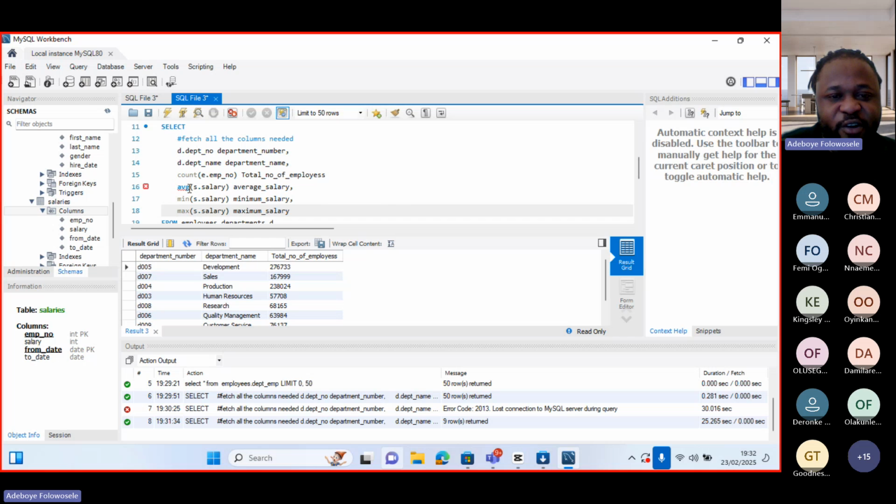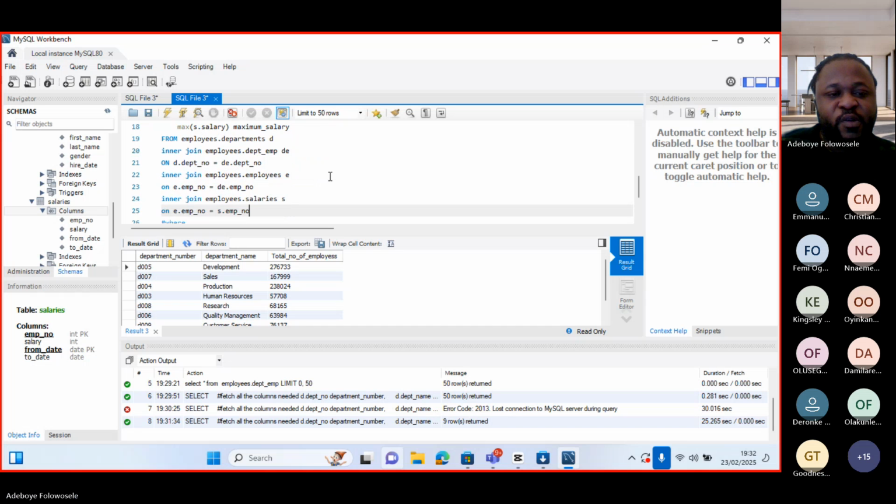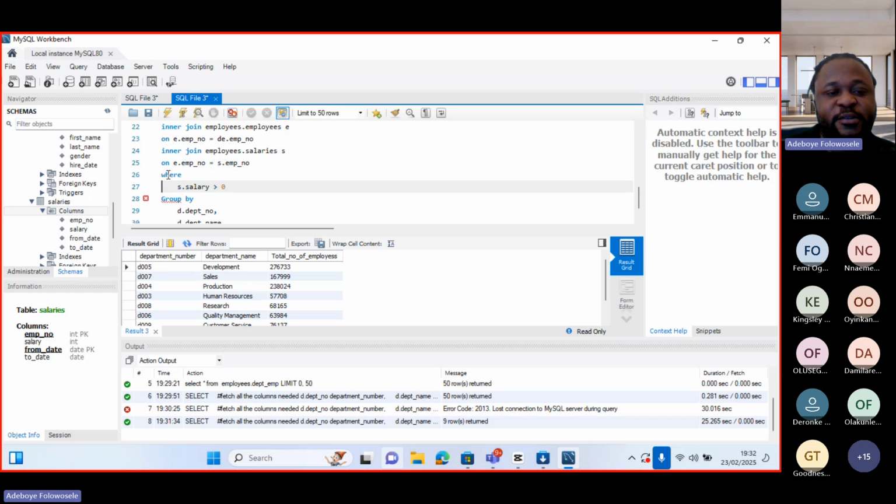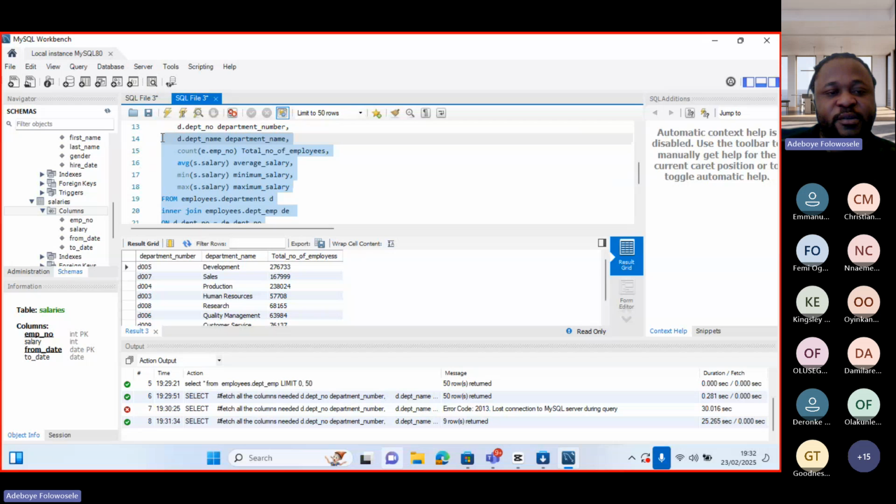Now it's giving an error here because I have to put a comma here. So let me run it again and let me say where salary is greater than 50, group by this.